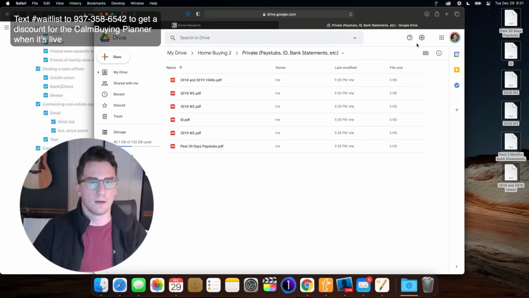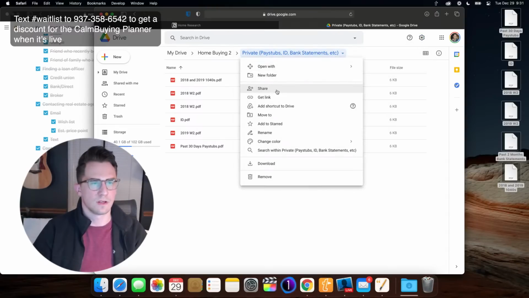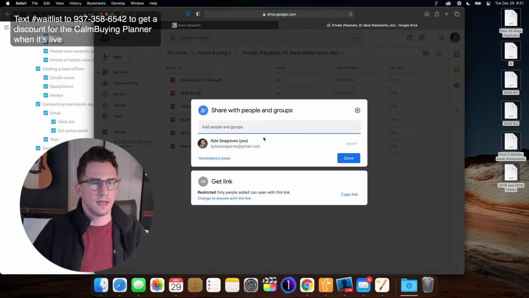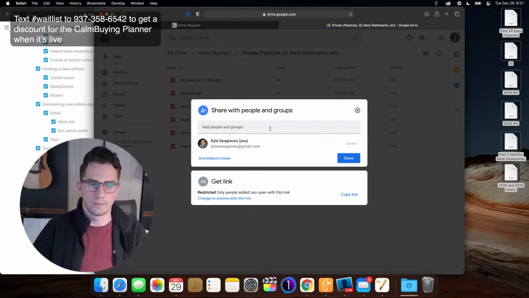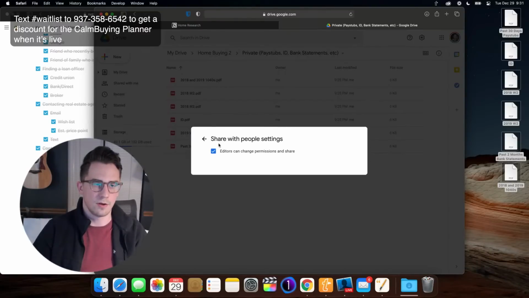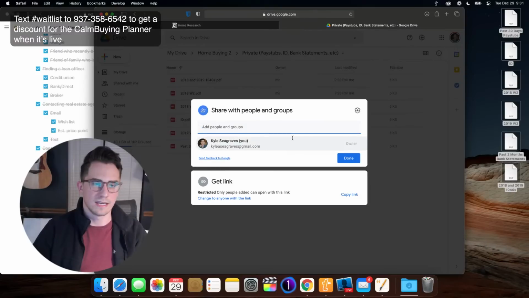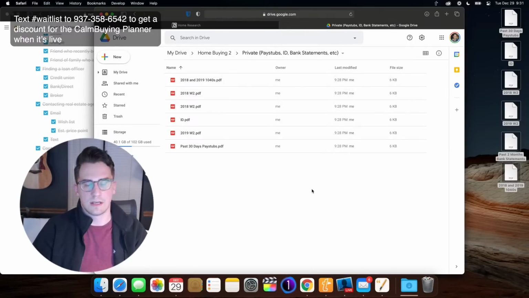So then this is private here. To share this, we right click and click share. We're not going to copy the link here. We want to make this as secure as possible. We don't want to just send this link out because anybody who has it can use it. So we can add our loan officer's email in here. We can copy and paste their email to get access to this. And you might want to send a heads up text to your loan officer: Hey, just sent you over a Google Drive link to all my documents.